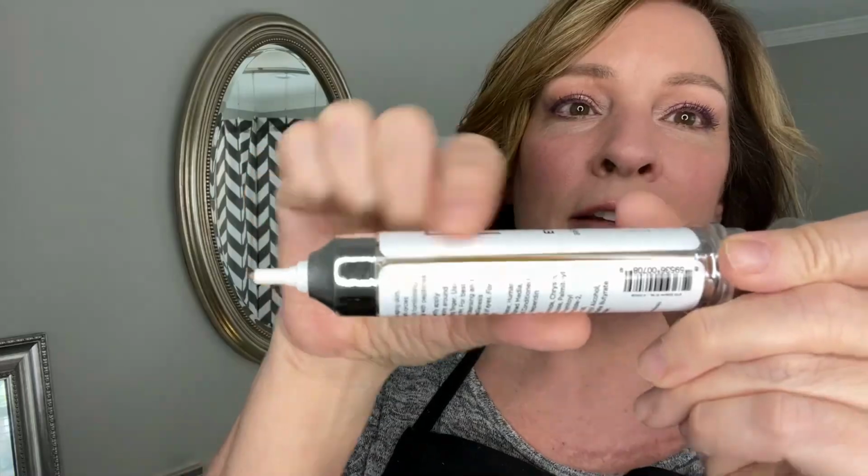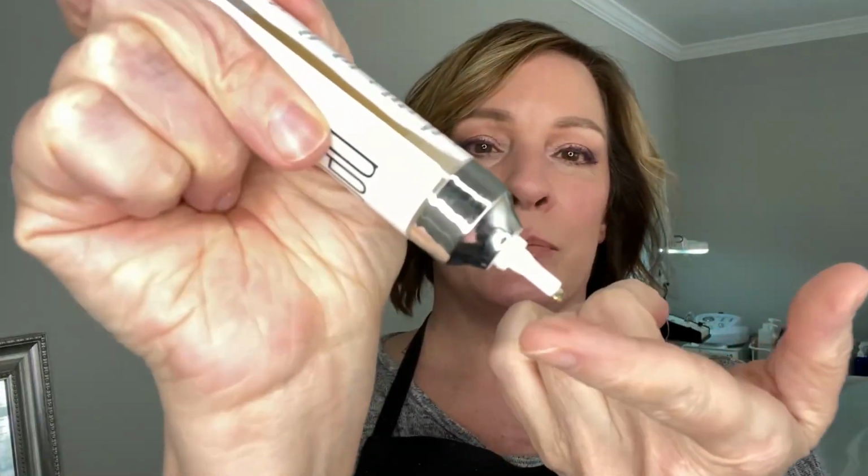So this is NeoGenesis Eye Serum, and they just did this new packaging which I think is super cute. You can still see how much you have left, which is nice, and you basically just pump out. That's about a half a pump, and I can't put this on right now because I have eye makeup on. And then you divide that into your 2 fingers, and you will just pat it in underneath the eye and above the eye. And this is done twice a day on clean skin. I hate to waste this stuff. I'm gonna put it on my hands.